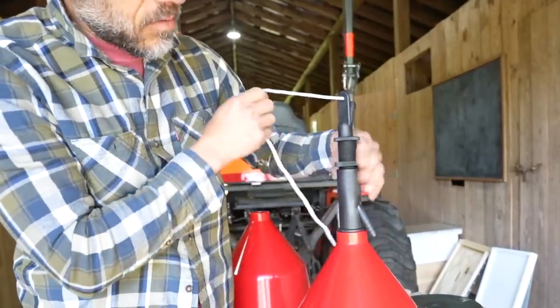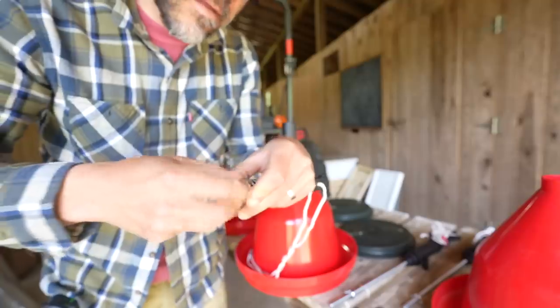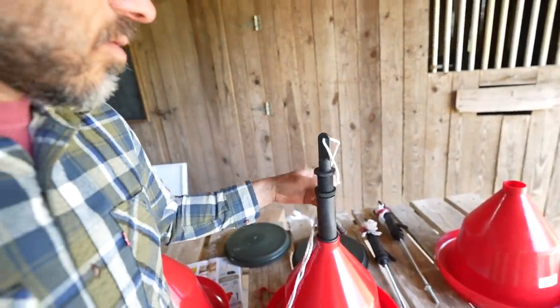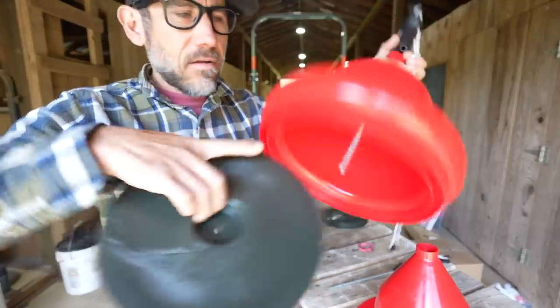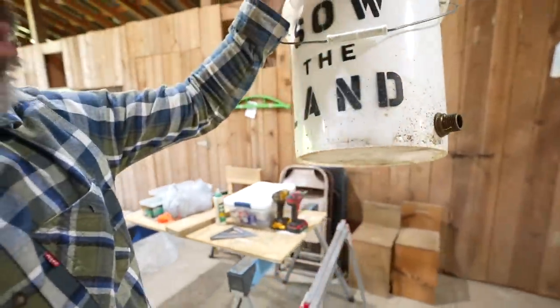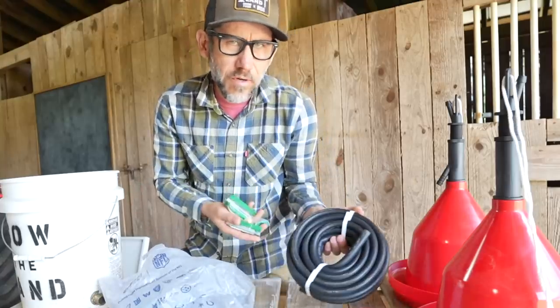I'm gonna show you what they got going on here. There's an actual filter in here to filter out some of the water, and that also controls the flow as the water trickles down here. The water's not gonna be in there, it's just gonna be on this lip right here. I'm gonna try to use what I have here. I believe I have some extra buckets, preferably with one of these threads on it, which was an old water that I had. Now they have all these accessories on the Premier One website.